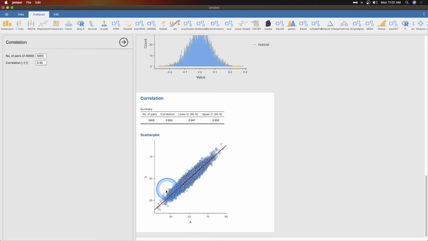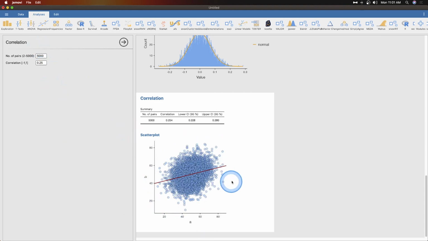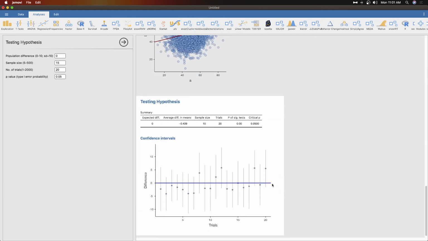So it's much easier to determine where the line goes on this ellipse as you draw an oval around it, where the center point of that oval goes, as opposed to 0.25, right? Where it's just like, oh boy, where's the central point of that oval? And you can use annotation tools and draw on that if you've got the functionality. And the last demonstration for this video, because it is going a little bit long, is the testing hypothesis.